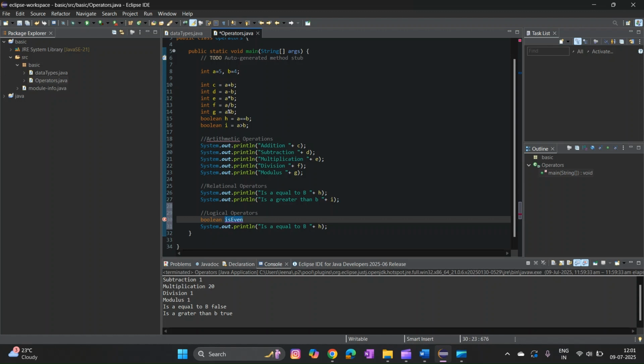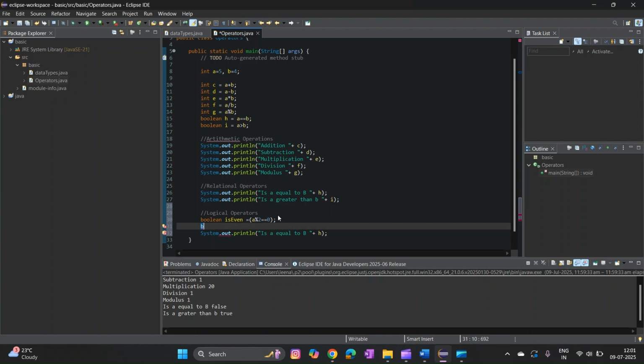For checking even or not, what I have to do is, A is a variable, A modulus 2 double equal to 0. Okay, what it means? If I am taking 5 divided by 2, if the remainder is equal to 0, if it's perfectly divisible, then it is an even number. If it is not, it is false.